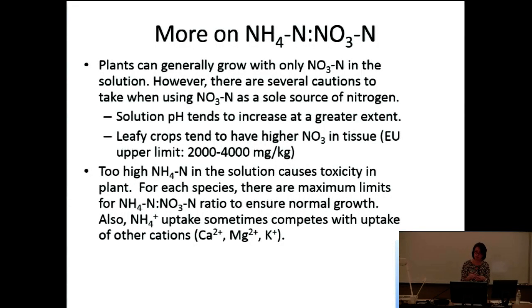And then there's a concern, not in this country, but particularly in European countries, paying more attention to the potential carcinogenic action of nitrate in leafy crops. So they have a limitation in terms of nitrate. I think the limitation is 2,000, sometimes 4,000, depending on the country. We don't have that because there's an argument about whether there is enough data showing a negative impact on the human body, so we don't have that regulation yet in this country. But it's good to know.